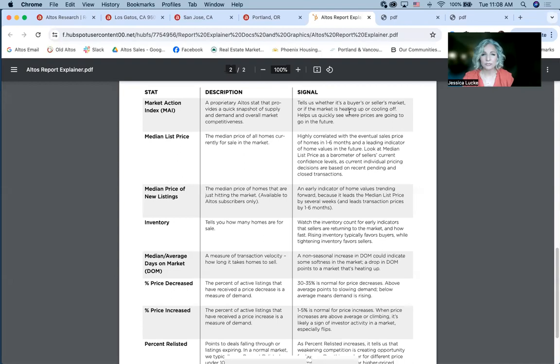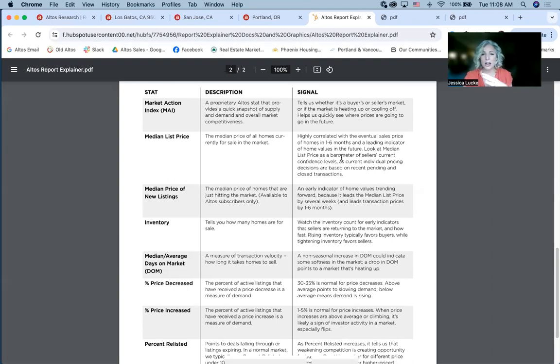All really important. I've been working with Altos for 14 years, and in that 14 years, I'm always surprised about how few questions are asked about what the statistics mean. Why? It's human nature. We don't want to admit we don't know. So by having this tool, not just for yourself, but also to provide to your clients you choose to share the report with, you're helping to answer the questions they're never going to ask. And it can be really helpful.